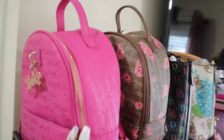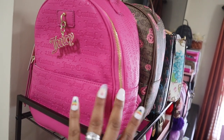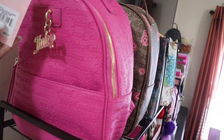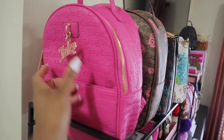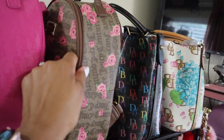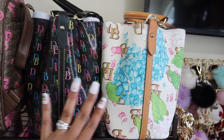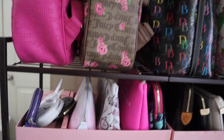These are some of the other Juicy Couture backpacks I picked up off Mercari — some were brand new with tags and some were like-new condition. This one was brand new with tag — the fuchsia color mini backpack with a hanging tag, super cute. This is the brown one with pink I also picked up, and then my Brenna by Dooney & Burke — the DB75 multicolor and the hydrangea print.